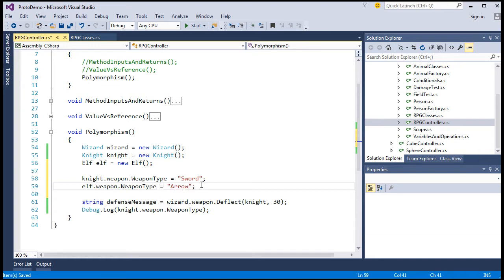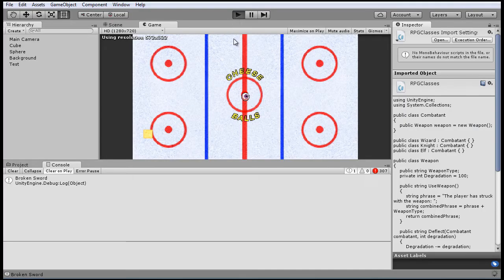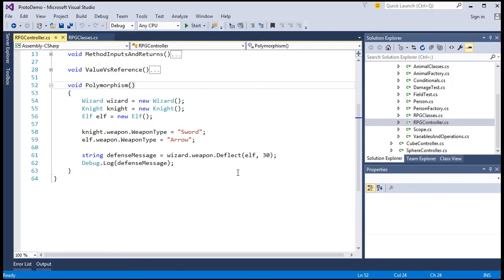Say arrow. Let's just go back to simply outputting a simple message. And now if it works all correctly, we should expect it to show what? You deflected the elf's arrow and degraded your weapon to 70. Right? Let's do it a slightly different way.